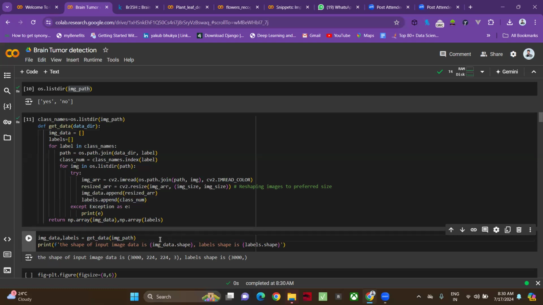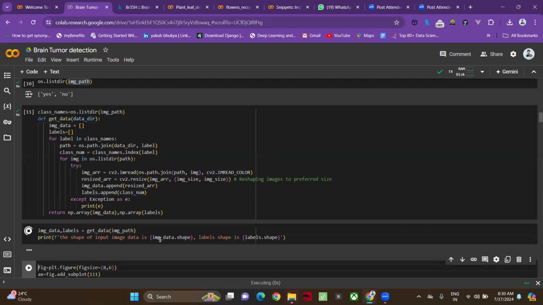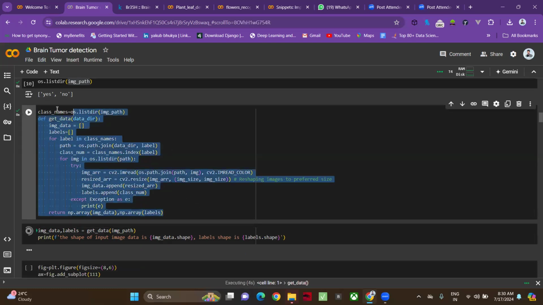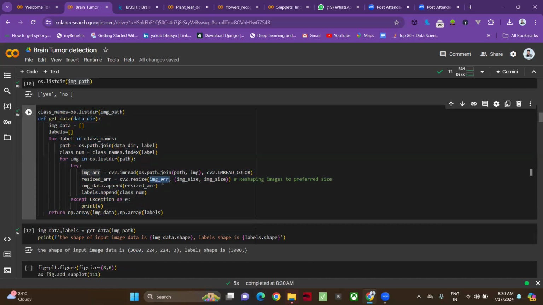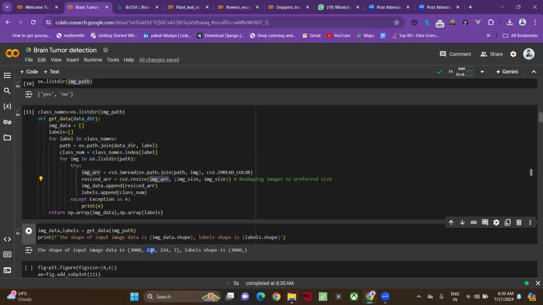Now I have to apply that function on our data. For any deep learning project, the structure and pre-processing steps will be very much the same. You need not change this code at any time. Now you can see that the dataset we took totally has 3000 images. The image array holds all the images present in the image list. Then 224 cross 224 means the image pixel values, and 3 means it's a colored image.